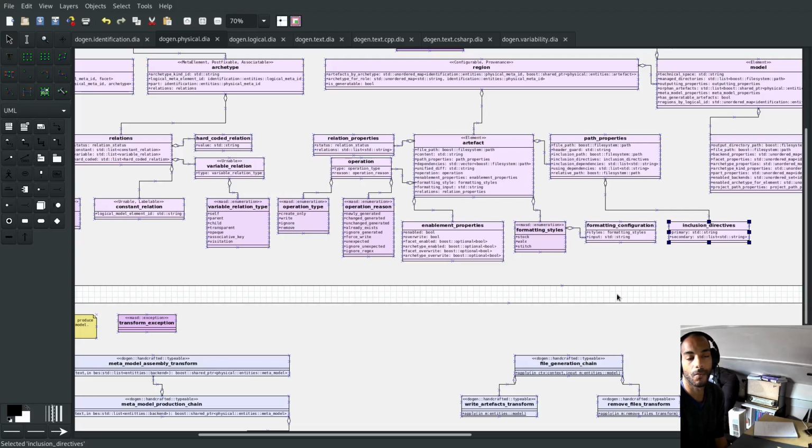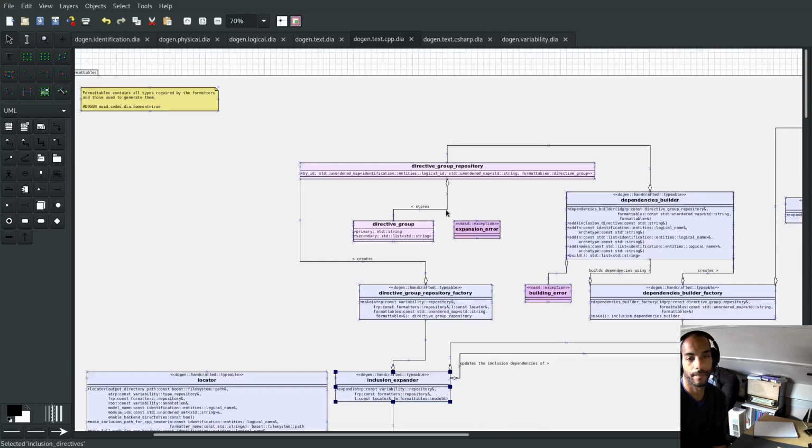And the problem was, so in the old world, we had a repository that contained all of the directives, and this was organized by logical ID and then by physical ID, which meant that by the time it came to populate the inclusion dependencies, we could rely on this repository.